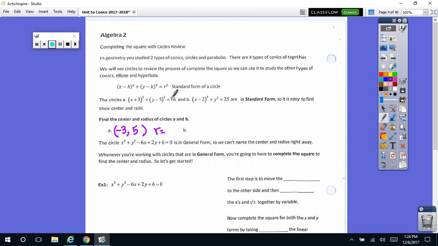On the equation, when we plugged it in, we squared the number to get here. So the opposite of squaring is to square root it. So the square root of 16 is a radius of 4. Circle B. Center, opposite of -2, +2. I don't have anybody with him, so it is 0. And my radius is the square root of 25, which is 5.